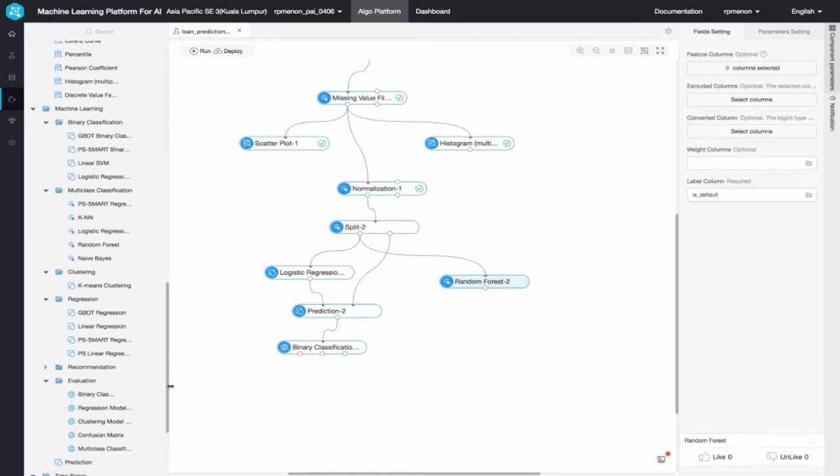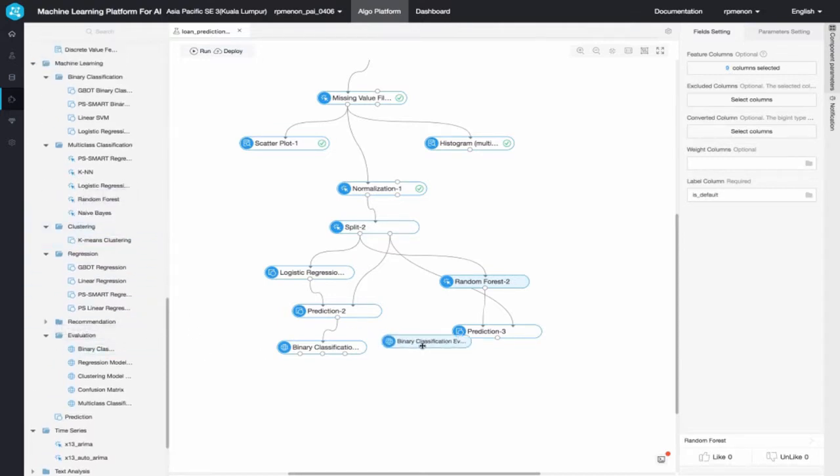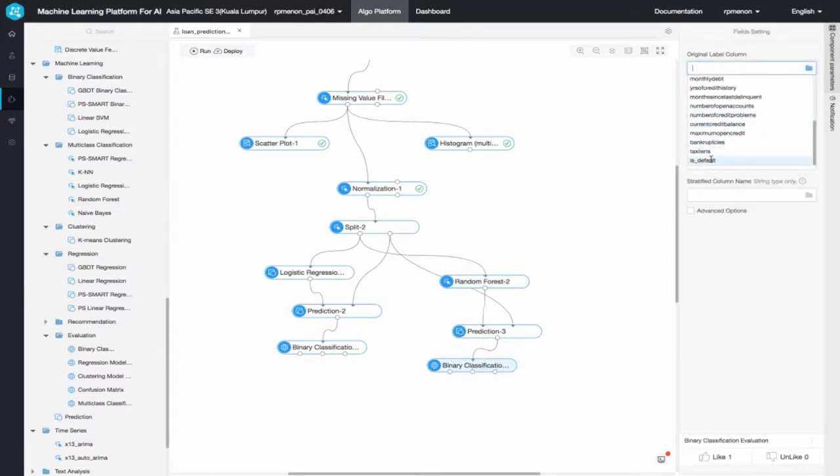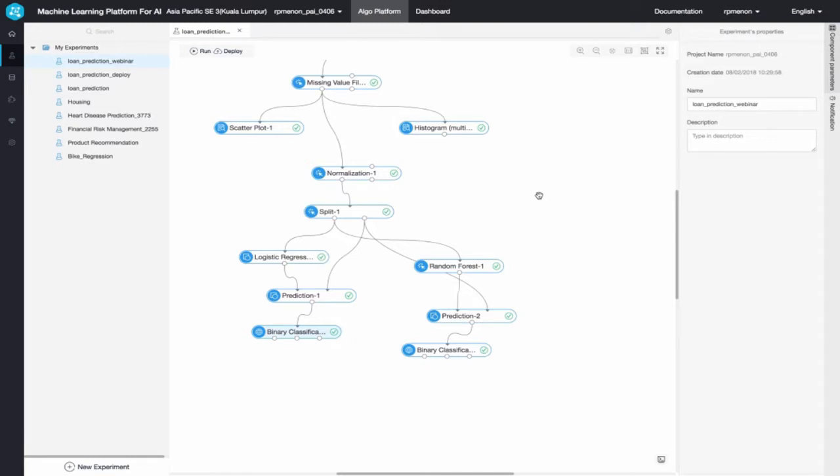Once it is trained, I would want to do the prediction. One input would be the trained model, the other input would be the test set, and we have to do the evaluation on the random forest model as well. So evaluation would be done by comparing the values in each default with the prediction result. Now let's start to run this from the split module. This will take some time and run end to end, all the way from training to testing and evaluation. The experiment has finished its run.